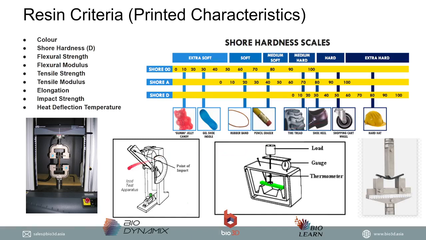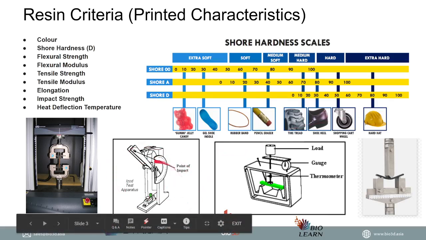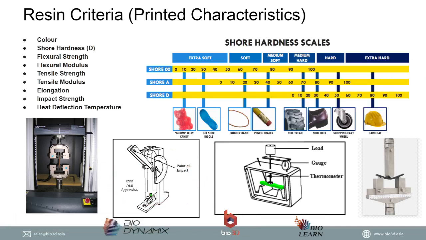So this is one of the different types of impact tests that you can actually do. It's called the IZOD test apparatus. Basically, you would put your part or a material or prototype or something that's actually printed in a material, and you would run this test. This test will give you a definitive understanding of what is the maximum load that a part can take. So essentially it's the capability of the material to withstand a suddenly applied load, and it's expressed in terms of energy, so joules.